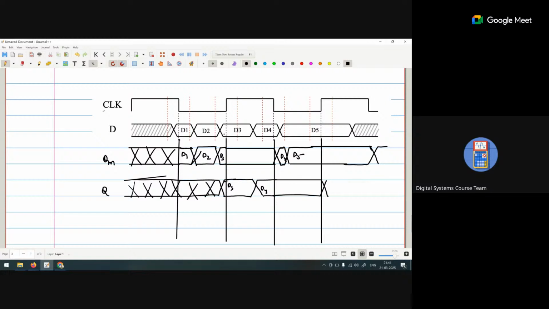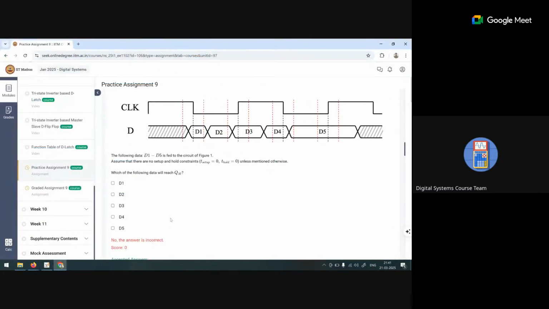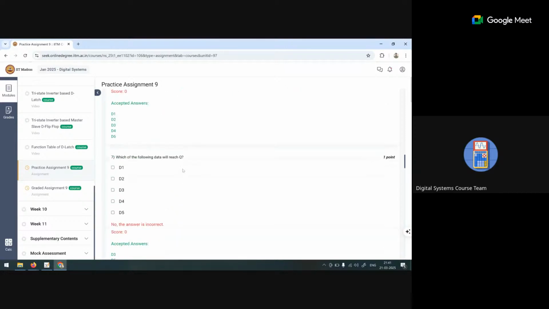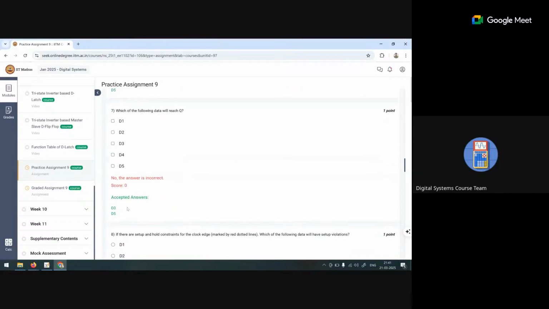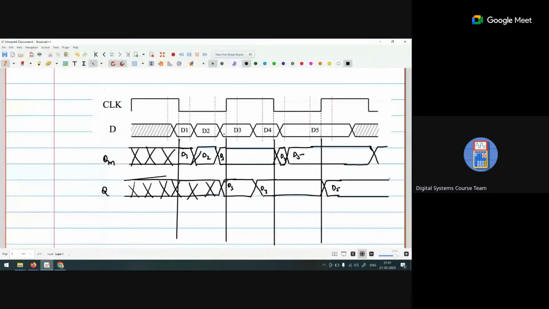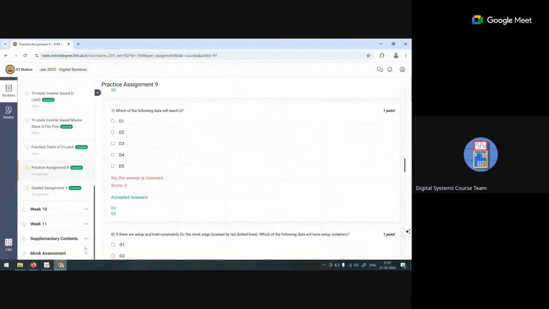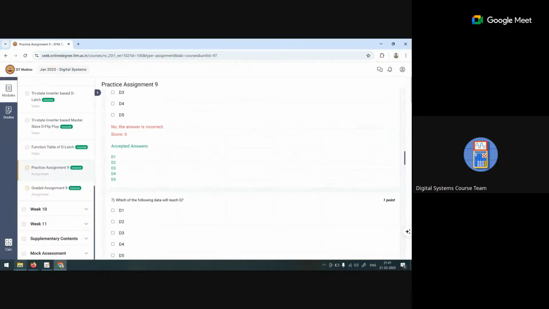After that, D5 will be transmitted. Okay. So only D3, D4, and D5 will be transmitted. D1 and D2 will be lapsed. So if you are talking about the Q, D3, D4, and D5.